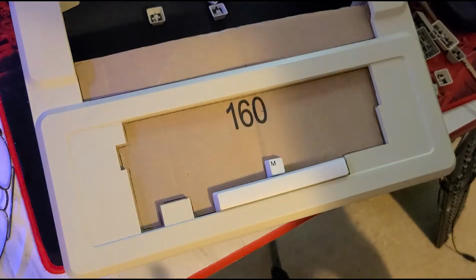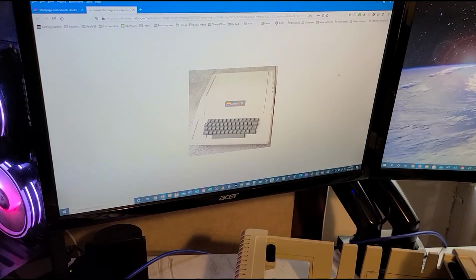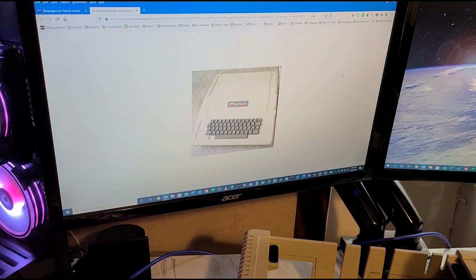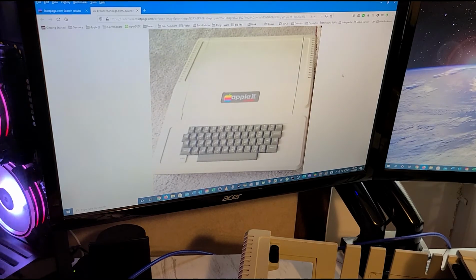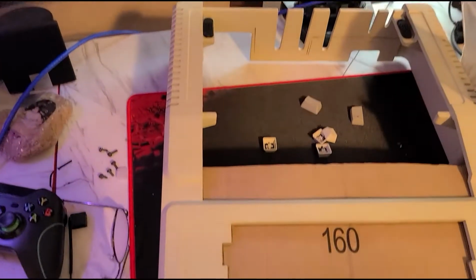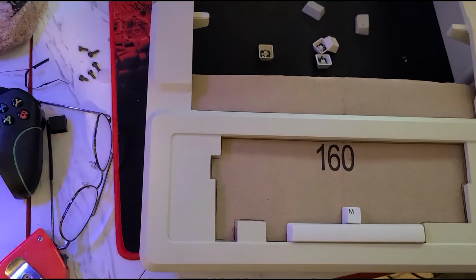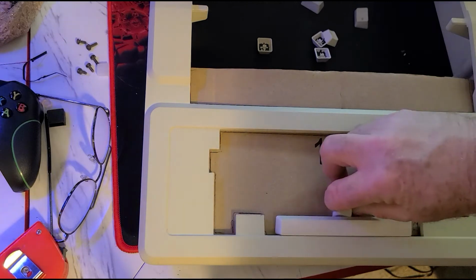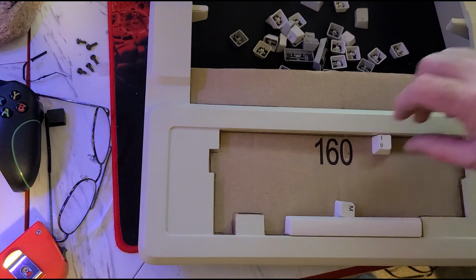Alright, so I got a picture of an Apple II Plus on my computer here. Let me see. Make it larger. Yeah. As big as we can get it. Well, let's see what we can do here. On the Apple II Plus, it's got a wider space bar that actually fills a hole, so we're going to have to improvise there. Numbers at the top.